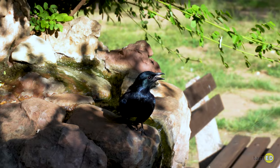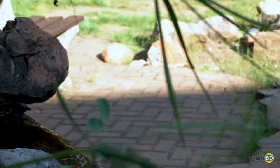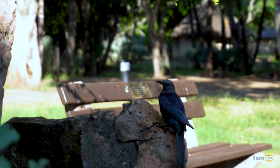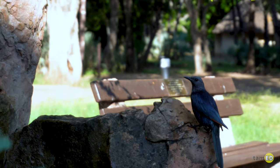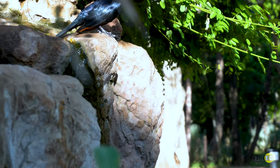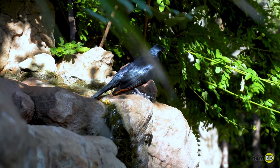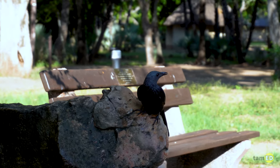Oh, that makes such a beautiful sound. Ah, she's going back, she's going back into the water. She's out. I think if we bend down here, and if they don't see us, they'll go back to the water. I really feel like a lizard now. I think they'll jump back. It's so hot. There's no way that they even want to leave the water pool. Okay, she's going back to the water.